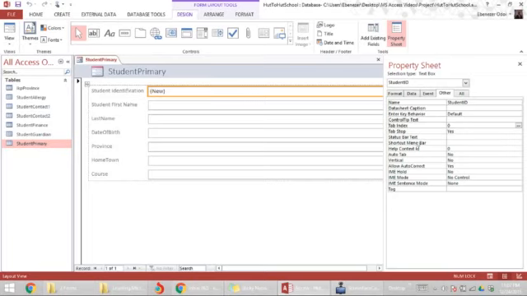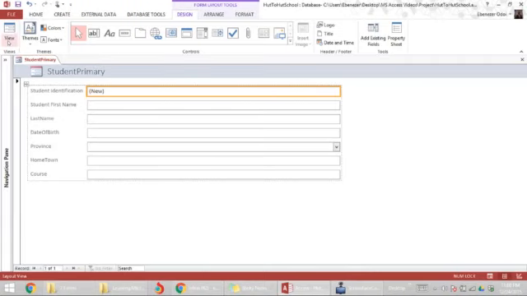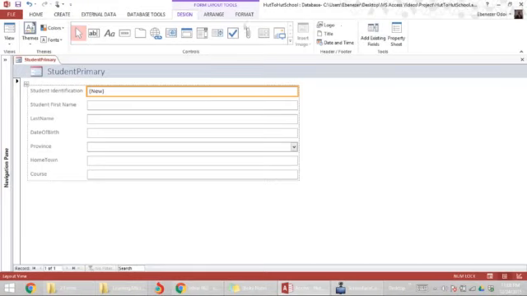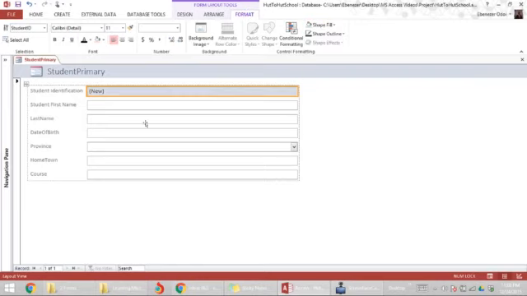We shall deal with the property sheet later on, so I'm going to close it now. The form opens by default in Layout View. Let me dock the navigation pane. If you go to the view here, you see we're in Layout View. In Layout View, you can actually change the width, and if you go to the Format section, which is in the Form Layout Tools area, you can actually change the backgrounds of certain columns.